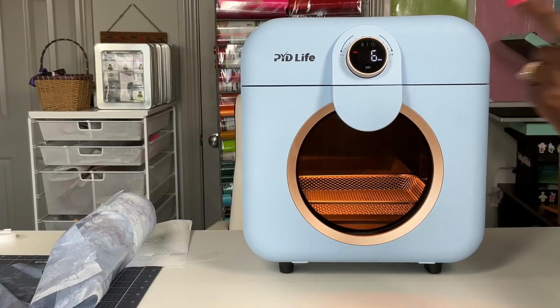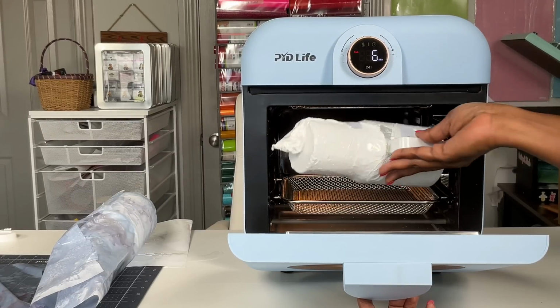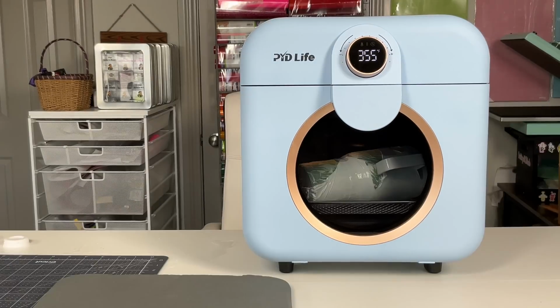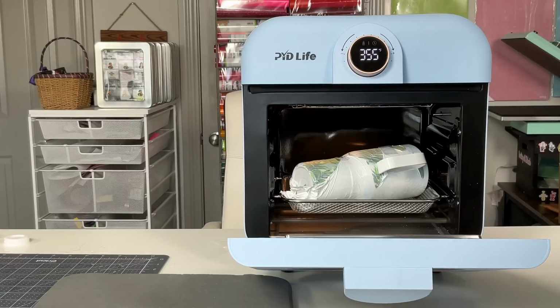The timer beeped and it let me know that it's ready. So I'm going to just go ahead and put this one in, and I'll be wrapping the second tumbler. 6 minutes, it's going to start on its own. All right, the timer has gone off, and you can see that some of my shrink wrap came off, but let's just see how this all turned out.